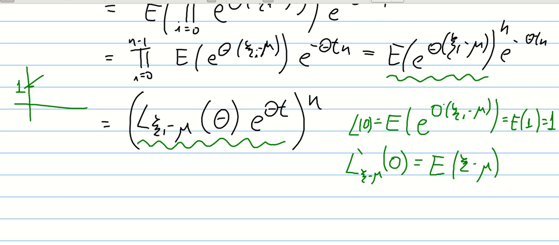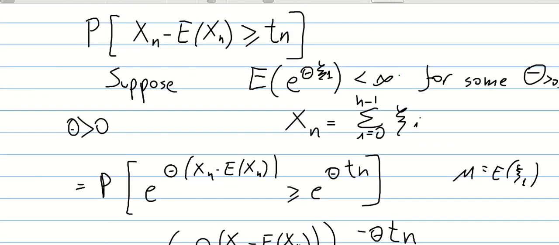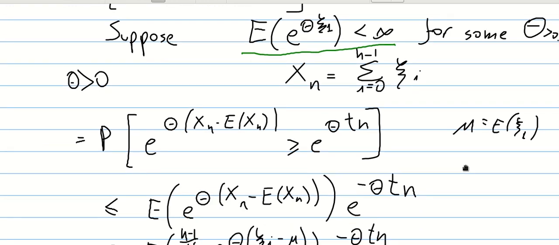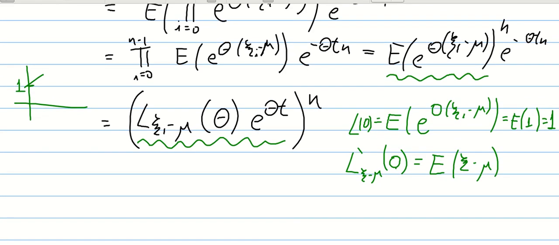As soon as our hypothesis holds, that the exponential moment is finite for some theta, it's well defined in some interval around the origin, and it has a derivative, and the derivative is the expectation, which in this case is 0. You see that we are already subtracting the expectation from psi. So this is also 0. That means what I drew here is wrong. Actually, the derivative around 0 is 0. Then it could do whatever it wants. I don't know what it does.